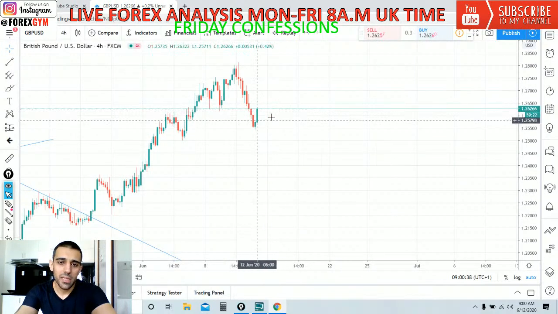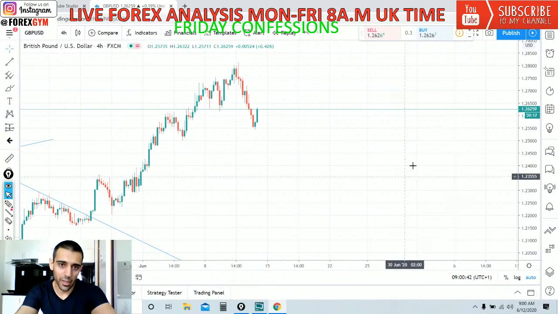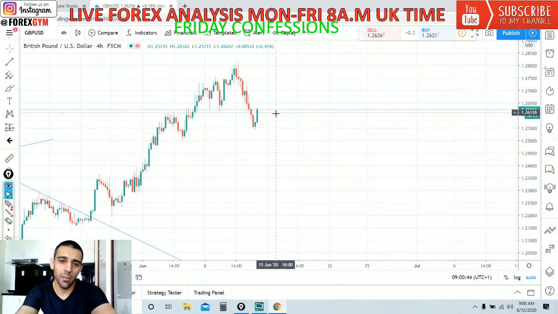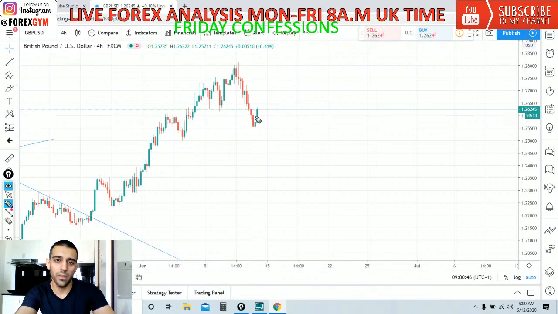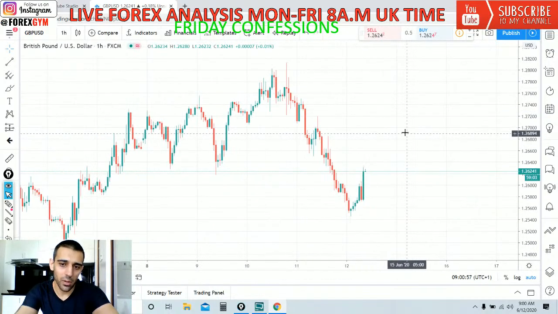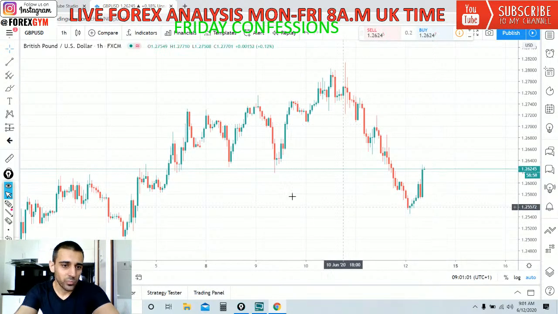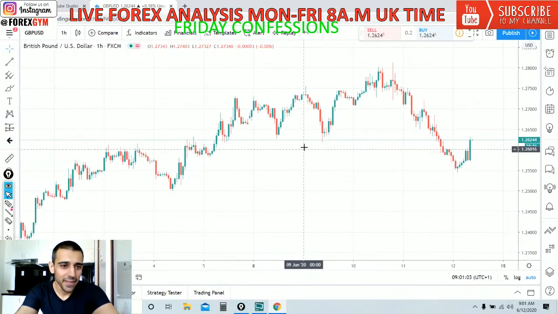My only concern is the 4-hour candle is not closed. It has 1 hour before it closes, and it can easily come all the way down to maybe this level. If you get stuck in this trade, then it's not going to be good. It's just a matter of, do I want to take the trade or not? So, the 1 hour is looking pretty good. Okay, let me think about it. Let me see what we have.